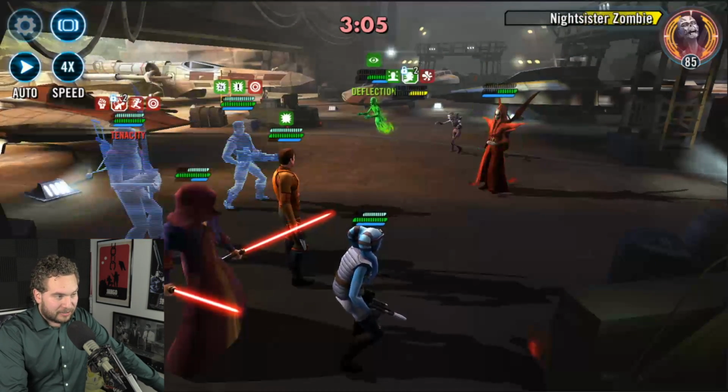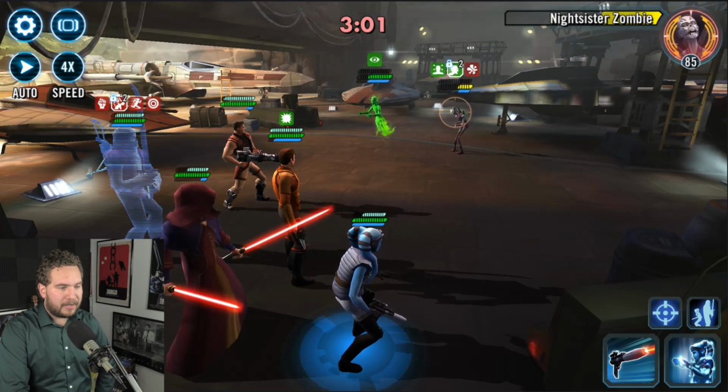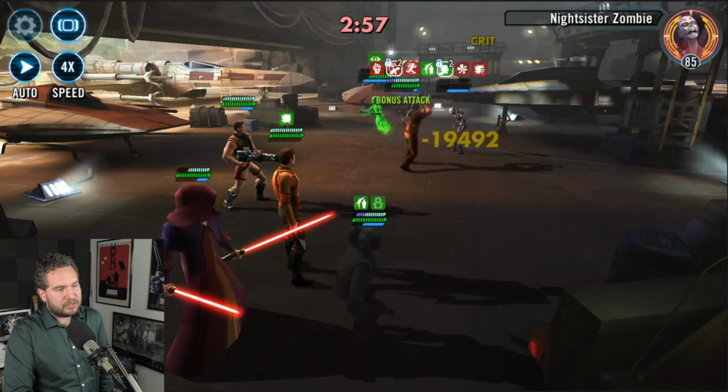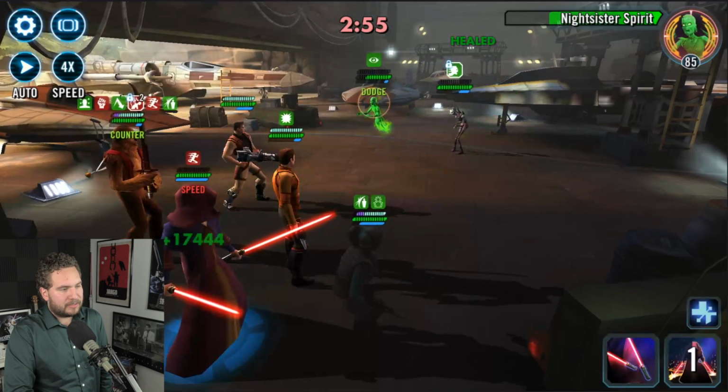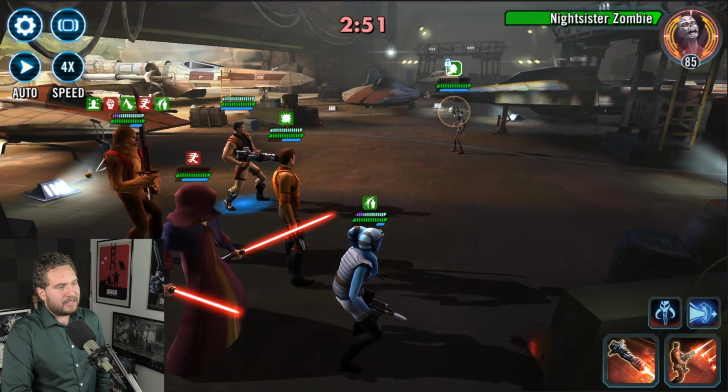If you want to get really serious, then you could probably look towards Juhani for a full Old Republic team or Wampa and whatnot. But really, this was just a lot of fun. I'm just trying to demonstrate to you the possibilities of other types of lineups here. Let's get rid of the zombie or the spirit finally. Boom, boom. And there we go.